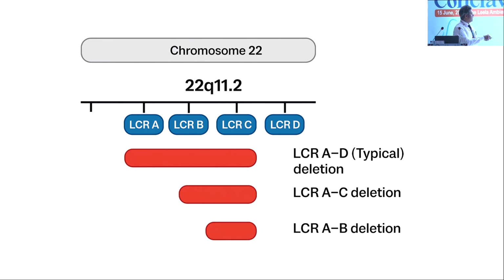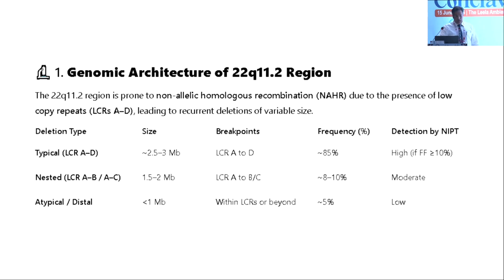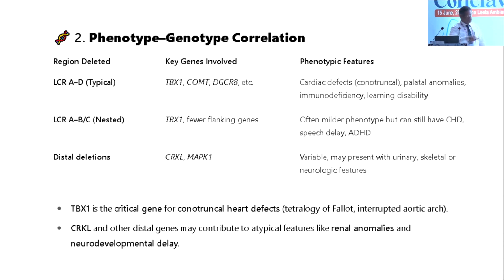the 22q region can have these A, B, C, D segments, right? So we can have these 3 deletions, right? You're getting my point? It is a homologous area, so we can have these 4 deletions involving this 22q area. Now this is the typical one, but we can also have A to B, B to C, and C to D, right? So our sensitivity or the phenotype also changes depending upon the deletion that we are having.